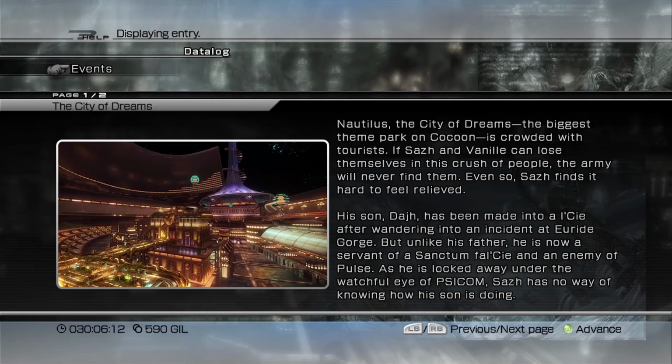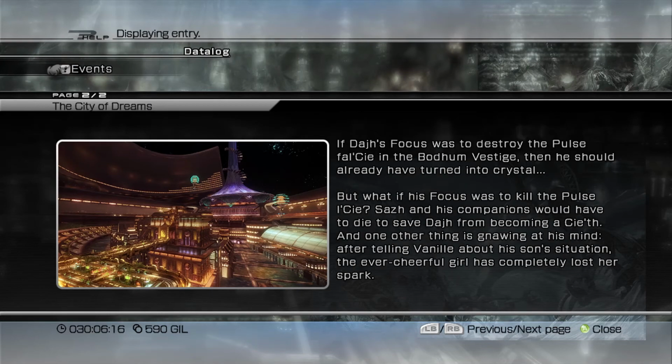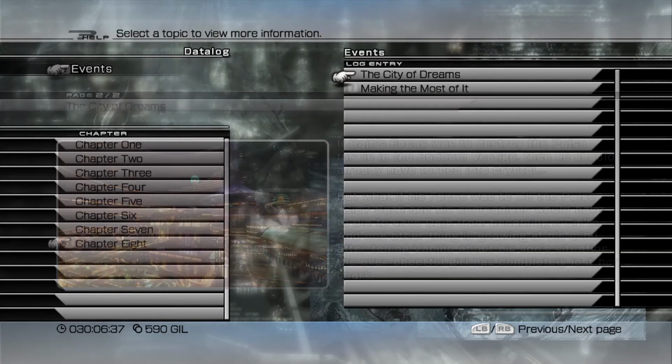As he is locked away under watchful eye of the SciComm, Saz has no way of knowing how his son is doing. If Dodge's focus was to destroy the Pulse fal'Cie in the Bodum Vestige, then he should already have turned to Crystal. But what if his focus was to kill the Pulse l'Cie? Saz and his companions would have to die to save Dodge from becoming a Seath. And one other thing is gnawing at his mind. After telling Vanille about his son's situation, the ever-cheerful girl has completely lost her spark.